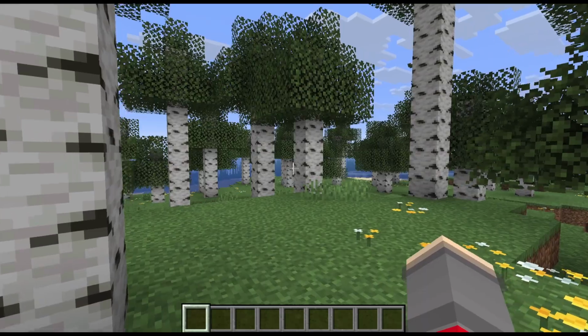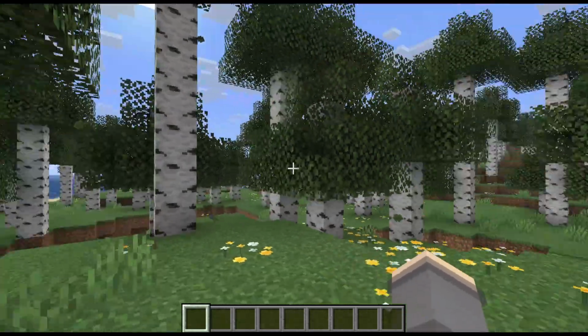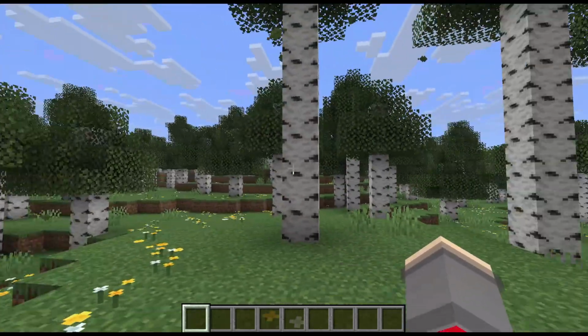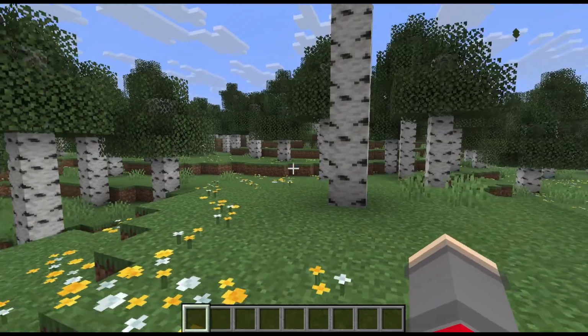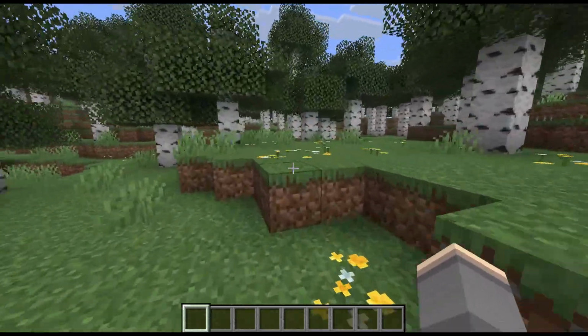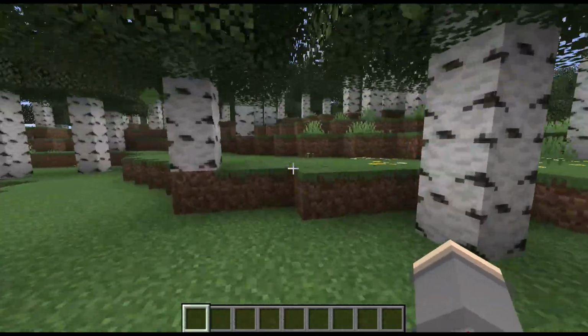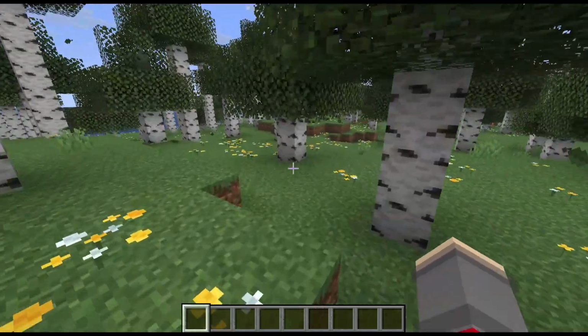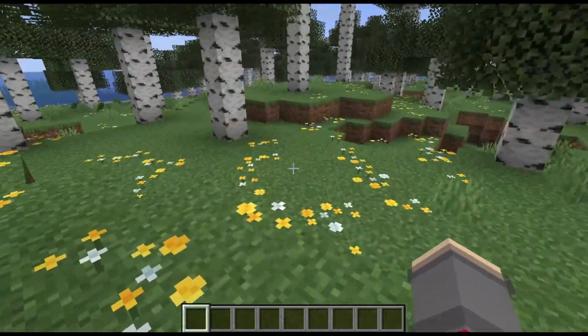Alright, so first off, we're going to be going over the settings. Now, as you can see, I'm in a fresh Minecraft world. This will be the world that I will be using to show you guys how to play. Now, down the road, I will be adding Essentials, which is a Minecraft mod that basically adds friends onto this single player, so that's not required if you want to do this.